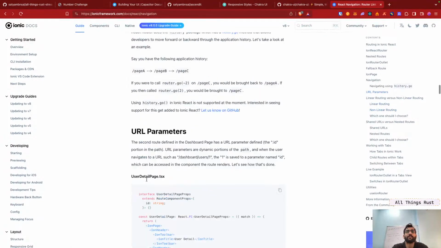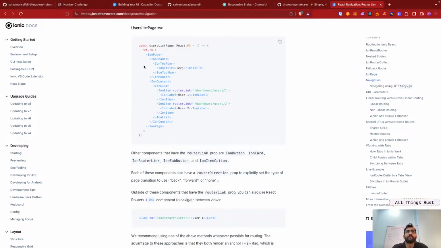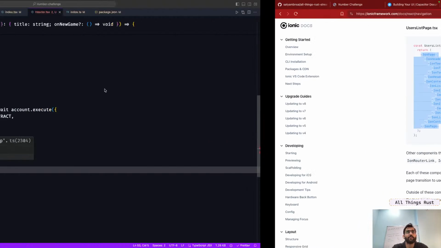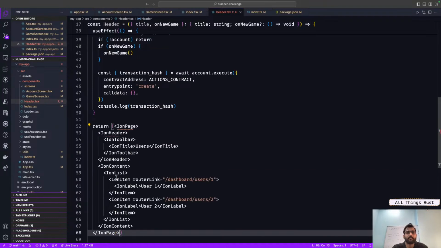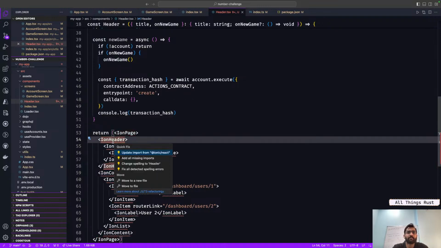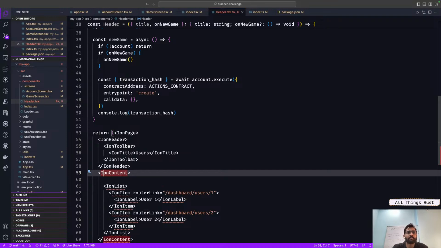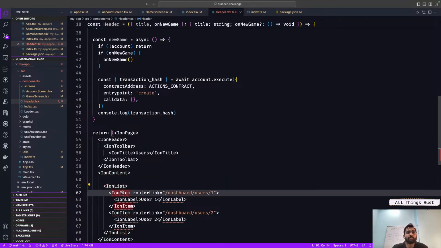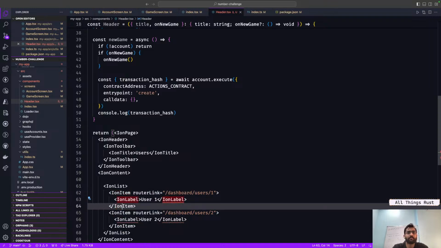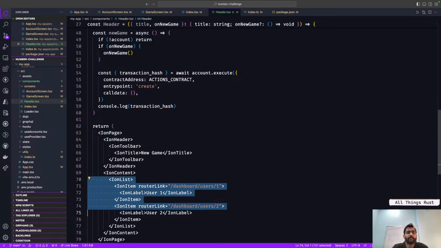So, okay, this is the page that we are going to put. Okay, and content we will remove that.